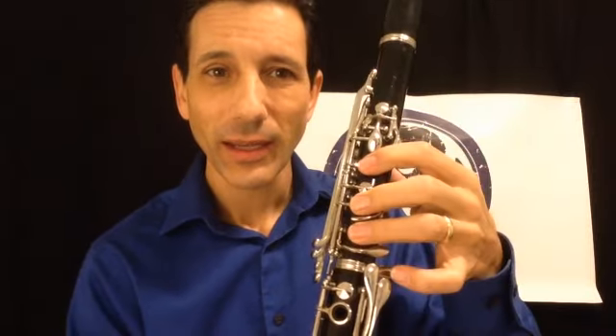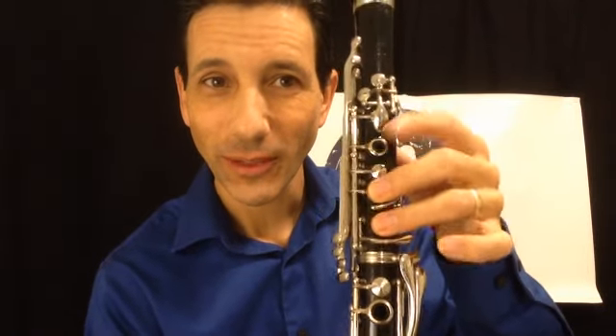So there are the thumb keys in the back — we have the round one and the long skinny one. This round thumb key is used for most of the notes on the clarinet. Adding the thumb key and then one, two, three fingers — see that third one, it's just a black hole, no ring around it. So one, two, three will play you a C. Or if you add the register key — you can't hop up to it, you just have to rock your finger because you have to keep covering that round hole — you rock up and add the register key, and it will pop up to a high G. C, G, C, G.